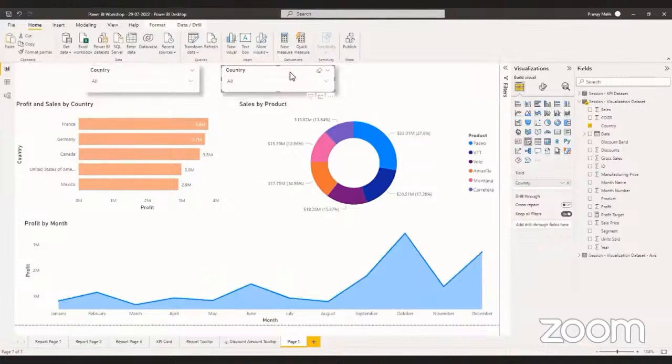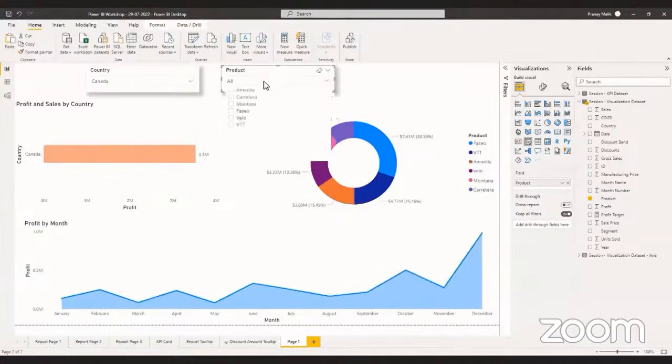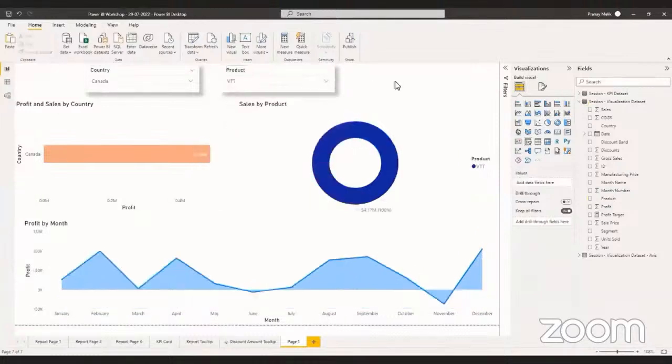All I did was Control C, Control V, nothing else, right? I just copied the previous visual, pasted it here, and now all I have to do is drag and drop product over here. Now let's do the same thing that we did on these visuals by using these slicers. These slicers or filters, you can call them either, it's up to you. Now let's go ahead and filter content out. So we selected Canada, and the next thing we selected is VTT, right? And look at the visual right now. You have a direct representation of your data on these two visuals, and your graph is also filtered accordingly. Now, this is a very basic feature of filtering that is made available.